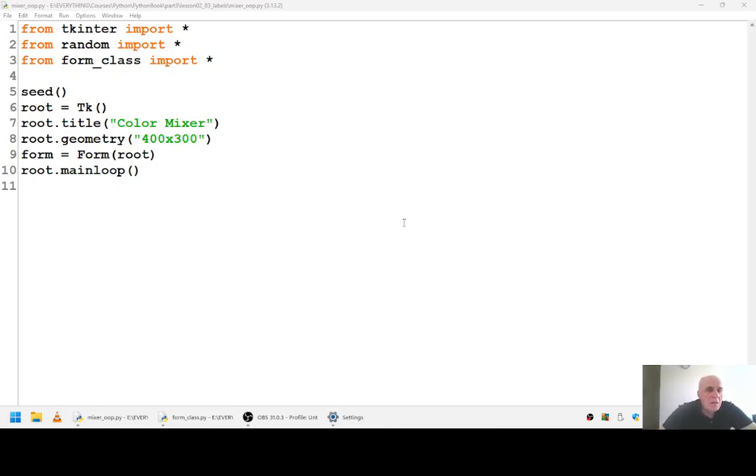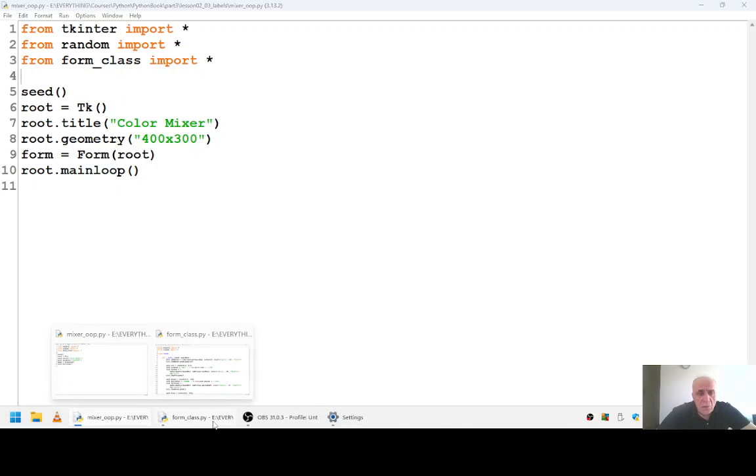Look at the coding now. I initialize the random number generator, create the window, set up title and size, and that's it. The whole program is hidden in my form constructor. Everything is going to happen there. So I split my previous application into two files: the main script, what you see now, and the class. And of course, I have to connect the class using the import command.